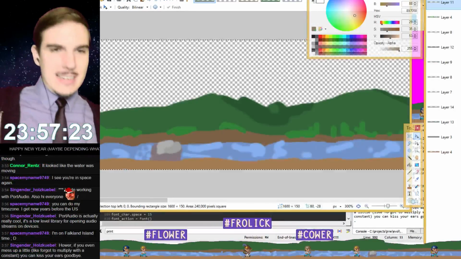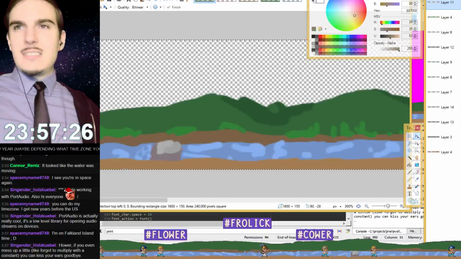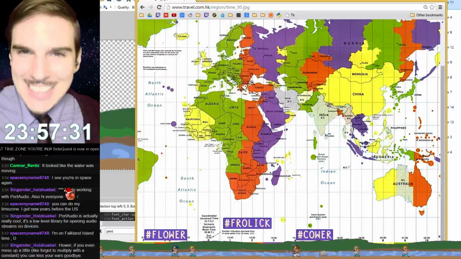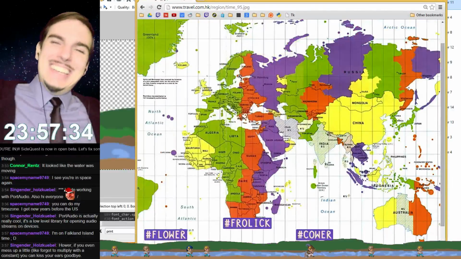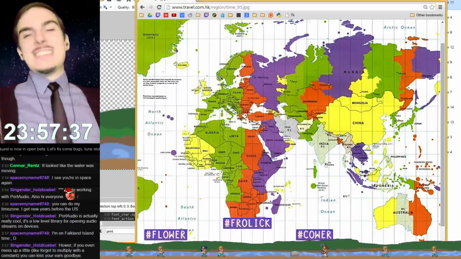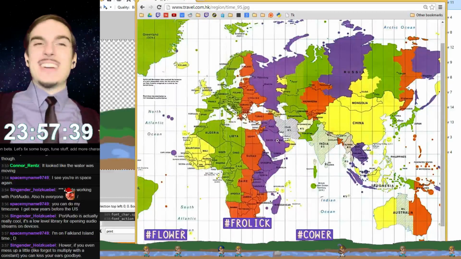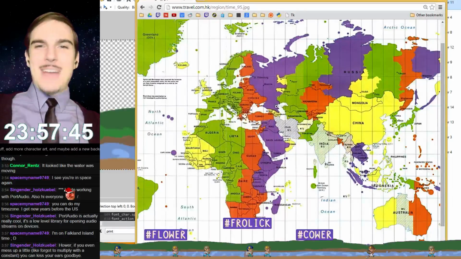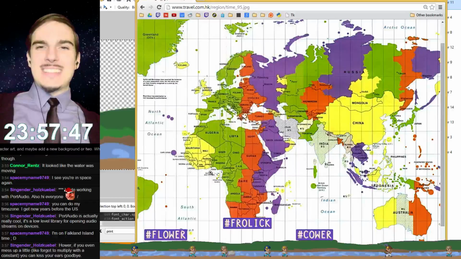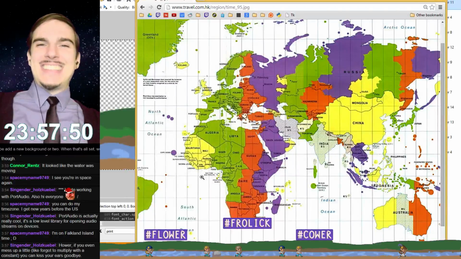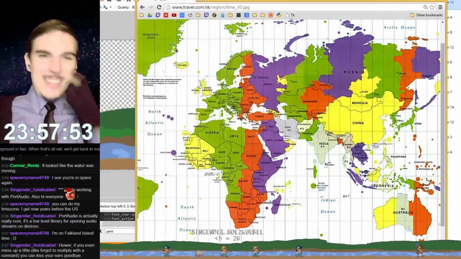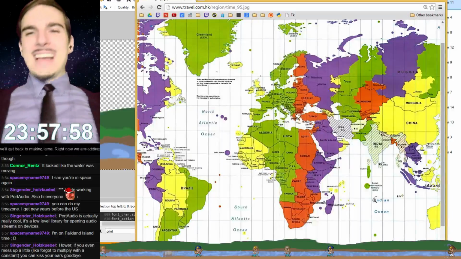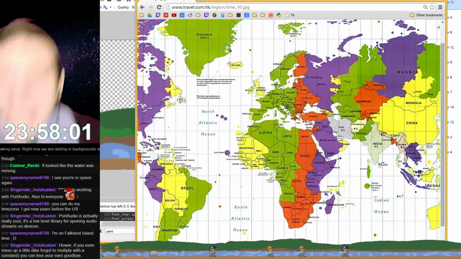Falkland Islands. I don't know if that's gonna be labeled on my map. Like I said before, history and geography are the two things that I know very little about. If you asked me to point to it on the map, I would say it's probably somewhere in this area here, right? It sounds like it's European, maybe. I don't know. I have no clue.